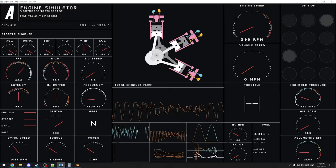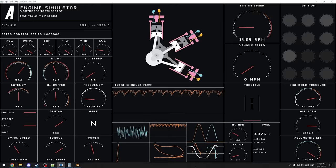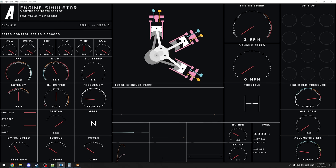Oh yeah, and just listen to this thing. That startup, fantastic. And then the rev? That's as far as I'm revving it.